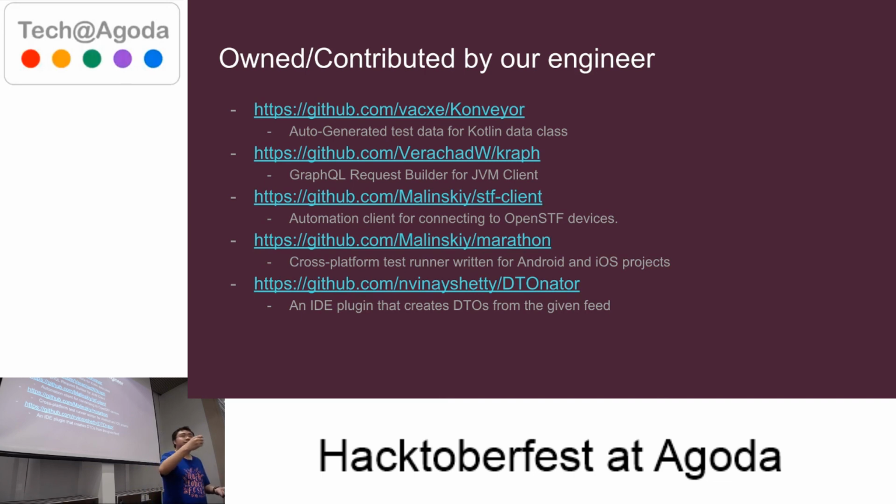And another one, this is a new one. It's a core platform test runner. When you run the automated test, you have to have the test runner to make sure that everything executes the command and works in the same environment. So here, he also created a core platform test runner to make sure that everything is working for both Android and iOS.